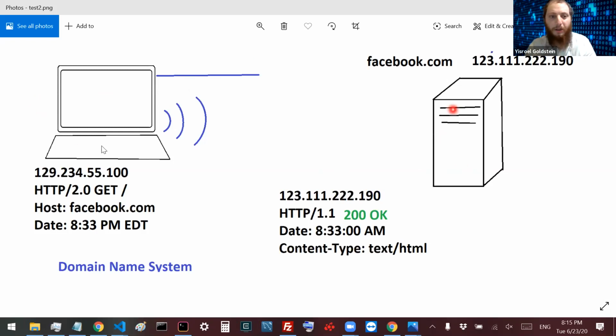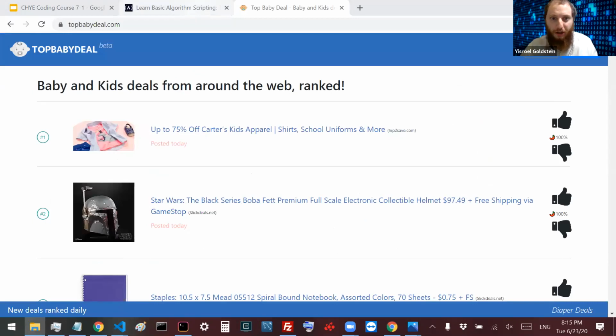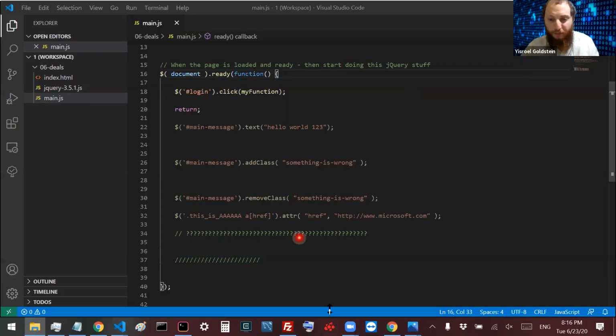So part of this asking the server for something and the server giving you back this page: the server might have inside of it a bunch of files like HTML files, JavaScript files, CSS files, and it also might have a special program. Just like on your computer, you have different kinds of programs. You have a photo browsing program. You have a browser program. You have maybe a code editing program, right?